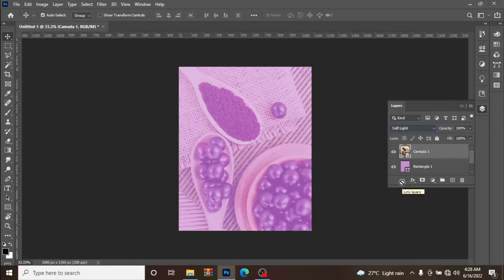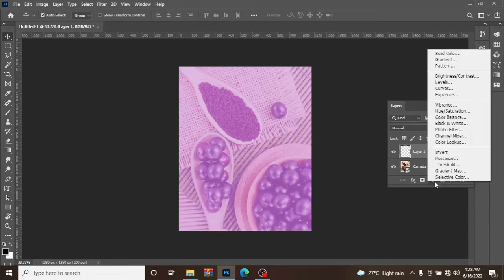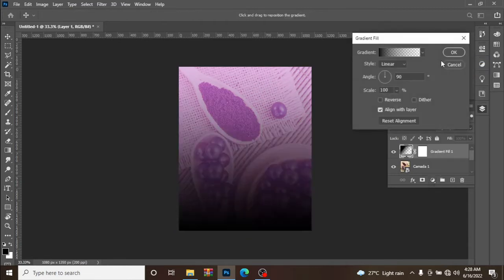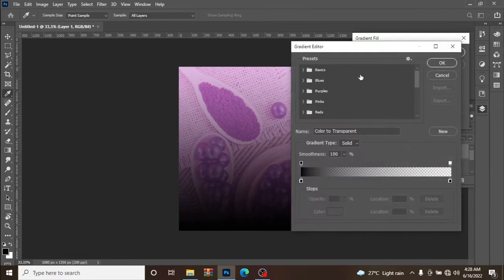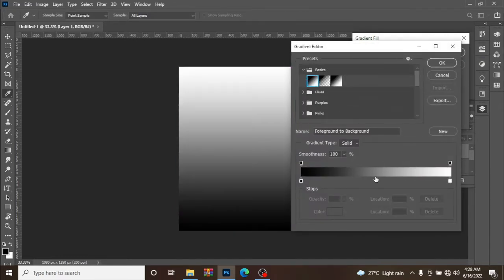So we are going to add the gradient fill now. So you create a new layer. Sorry, let's delete one. File, gradient. If you click on this, the basic gradients, let's choose this.